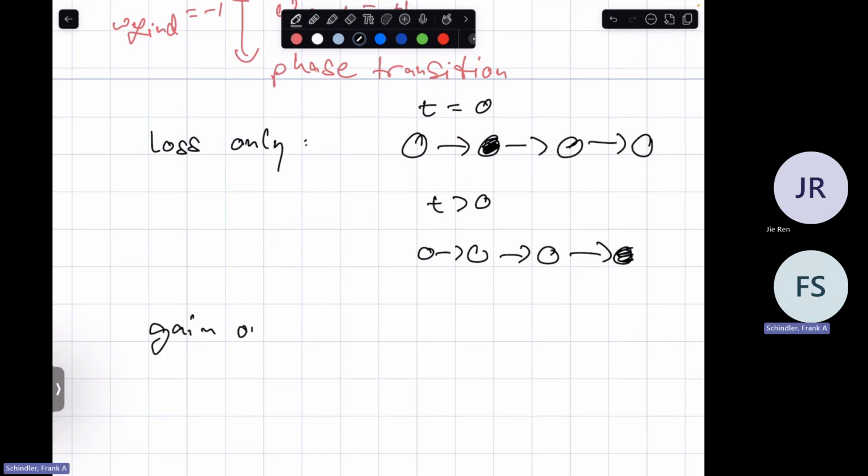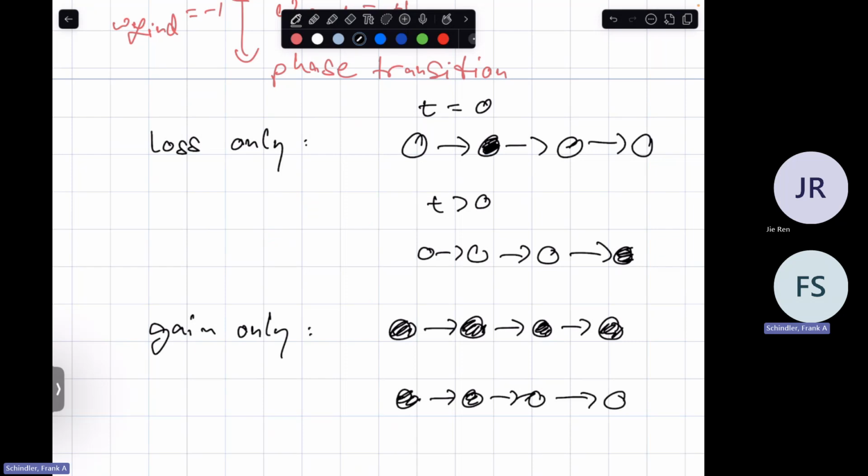If I have gain only, then it's the opposite. I still have, in post-selection, movement to the right. But now my steady state is the fully occupied state. So now you see why, if I make an excitation up here at t equals 0, that would be by making a hole. So I make a little drop in the density over here. Then under post-selected dynamics, my particles move to the right, so that hole effectively moves to the left. So at t larger than 0, I have a skin effect in the opposite direction. That's why the skin effect changes.